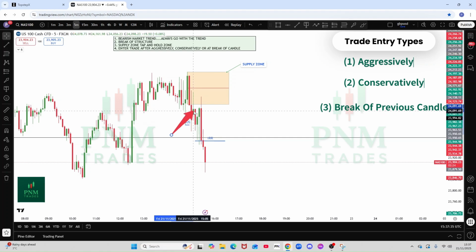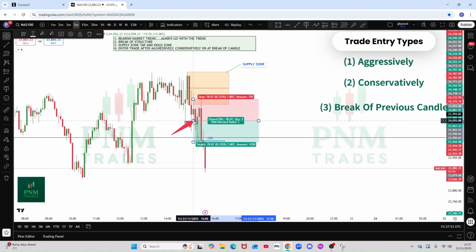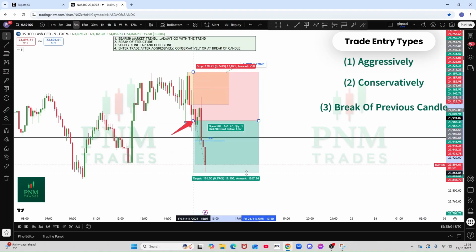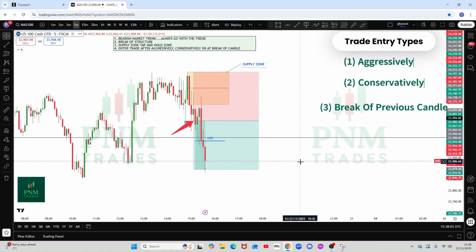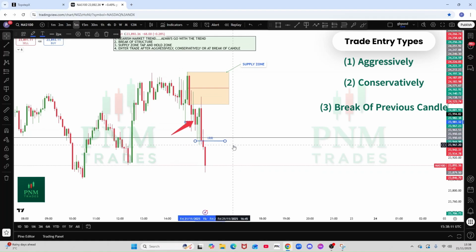Now for this break of the candle is break of this previous candle. So as this is coming down, as soon as it breaks this candle, this green one somewhere here, that's when you make your entry there. So this would be your sell at this point. Go for your stop loss to be above the supply zone, and your 1-to-1 would be right there. That's it. All entry types work, depends on where you put them and the confidence.